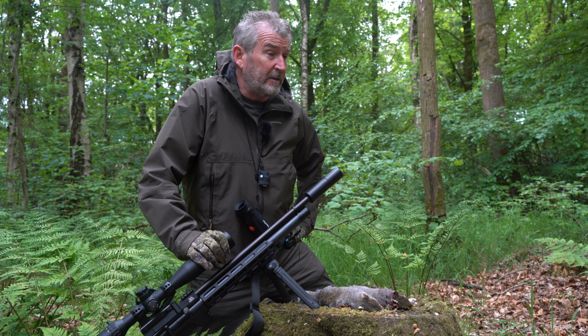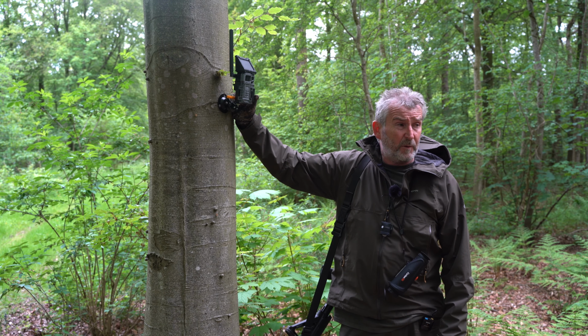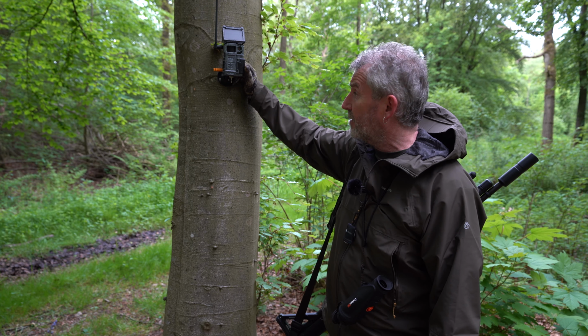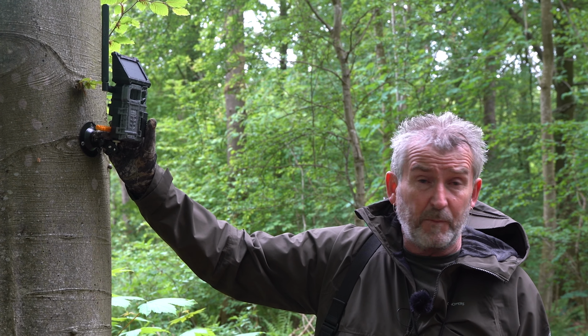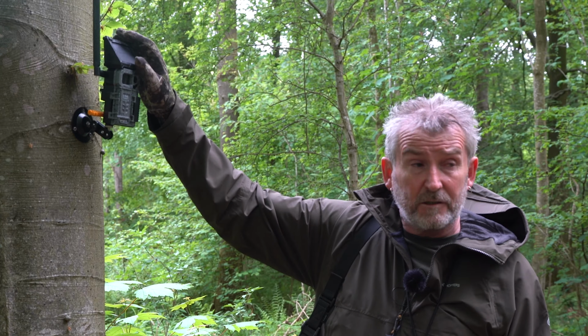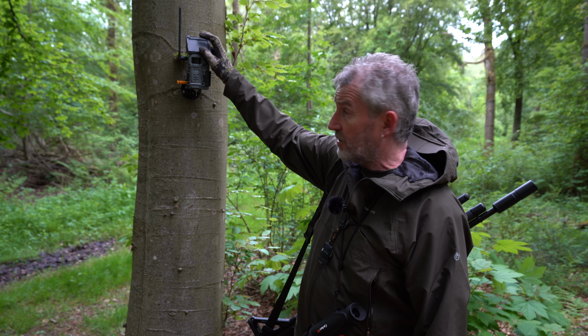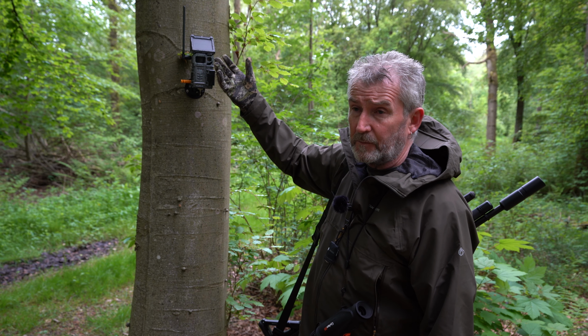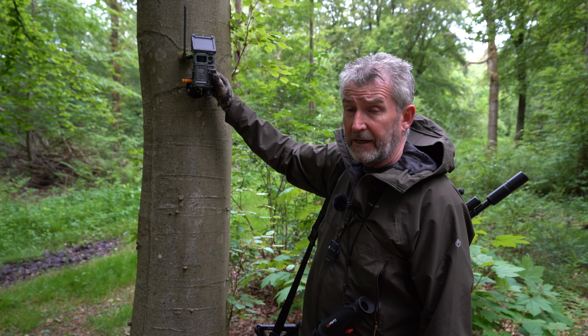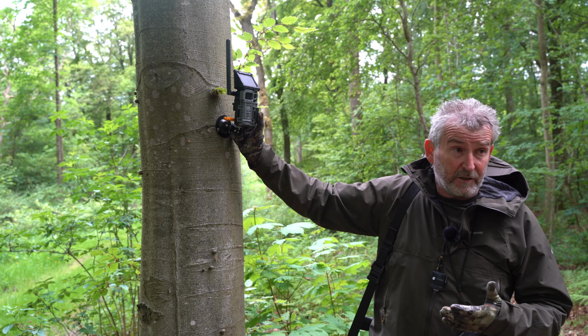While we're talking about the other parts of the kit I've been using, this is another essential part of kit that we use for red squirrel conservation. This is the Spy Point trail cam. It's got a solar panel on the top, which recharges the batteries, which is an excellent feature. It's got an internal SD card which you can download pictures from. It also sends pictures remotely to my telephone and lets me know when there's squirrel activity. Absolute essential part of the thing. It's really up there with the thermal spotters, as probably a game changer.